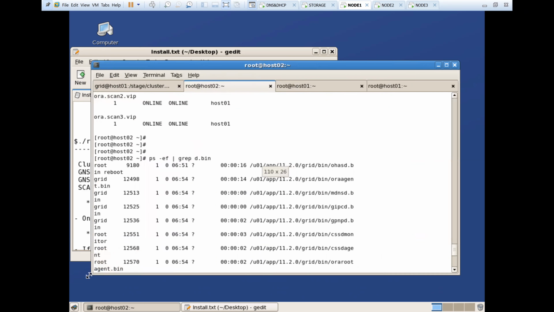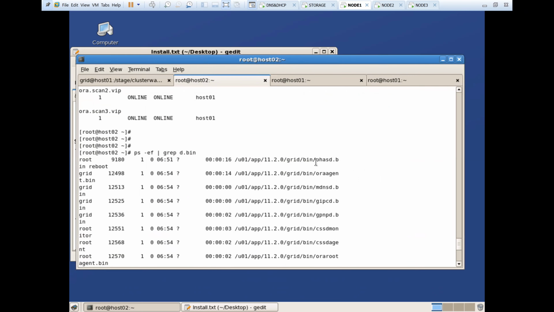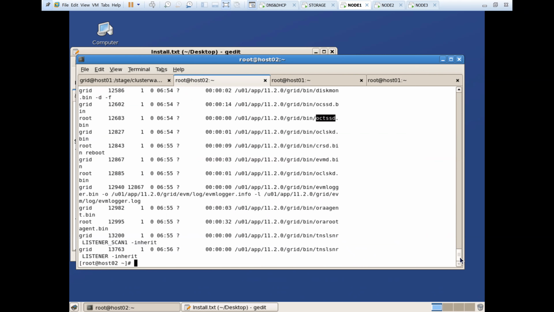Let me expand this. OHASD, ORA agent, MDNSD, GPNPD. It is listing all the processes in here. This command, OCSSD, OCTSSD, everything that is running.